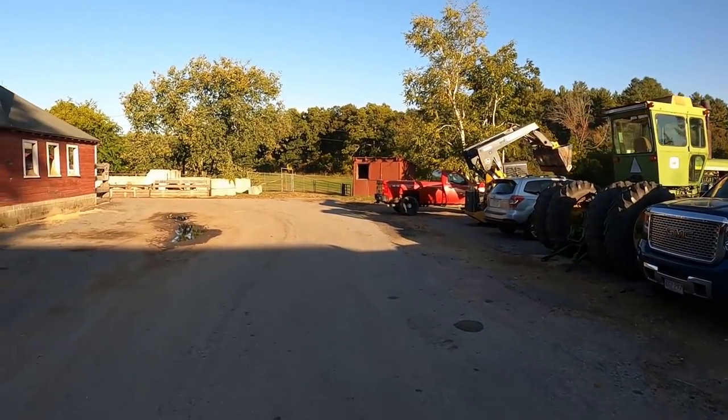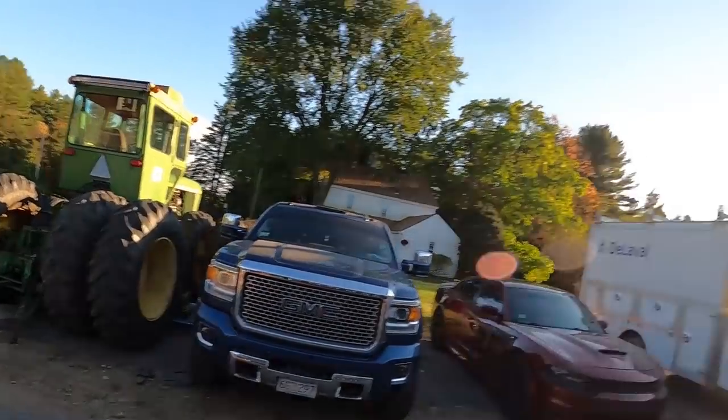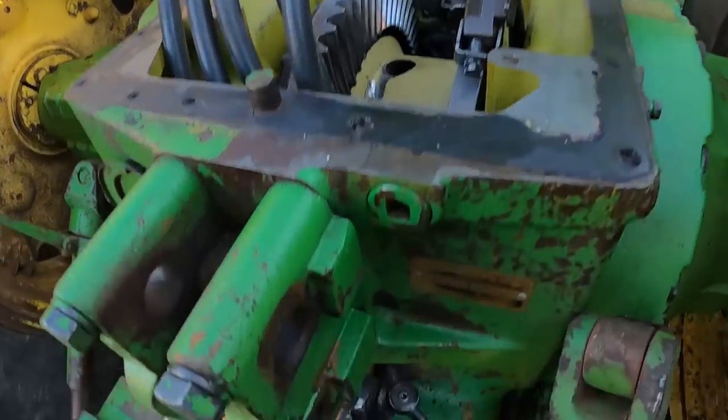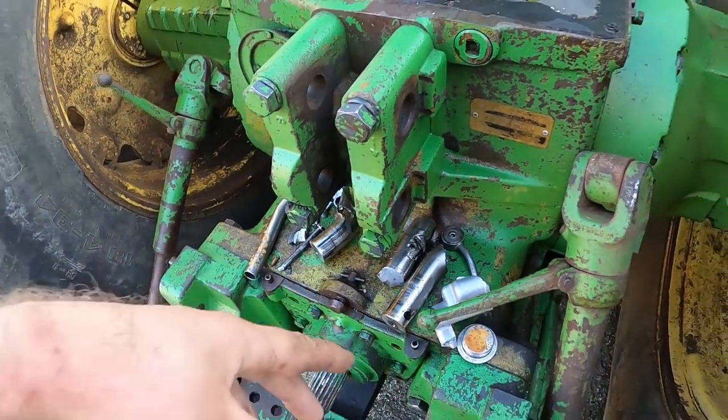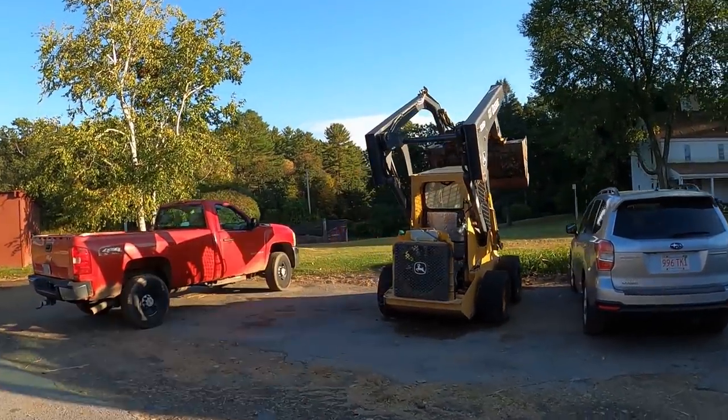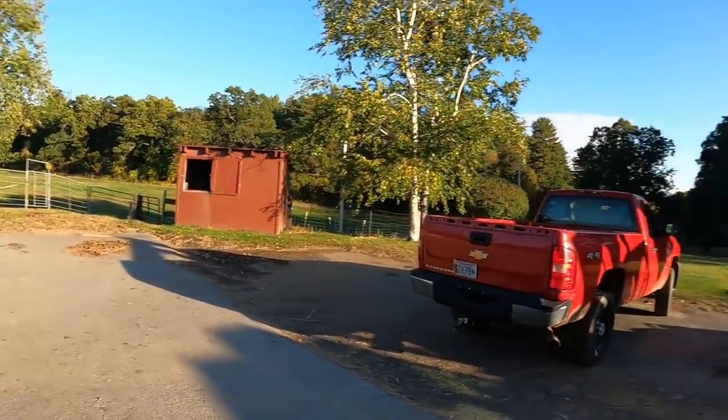Here's the 7520. If you watch any of the other social media, you'll see that it's in pieces. That vibration was a differential pin — broke the bolt, came out, destroyed a bunch of stuff. I got a donor transmission that I'm going to get out in Iowa, along with some other things, so we're going to have an adventure video. Also got a John Deere skid steer that snapped the crankshaft. That's been at the machine shop for a while, but no rush.